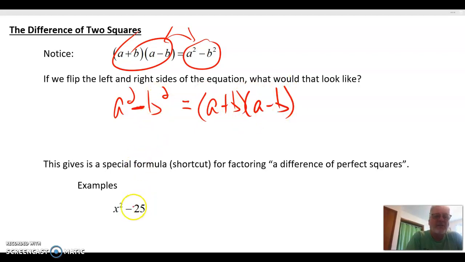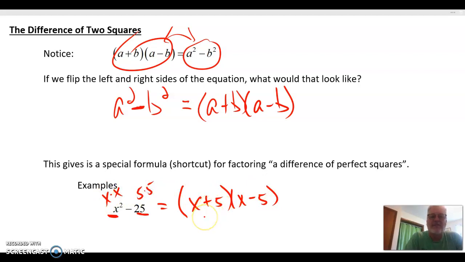Okay, so it looks like this. Here you go. You have a difference of two perfect squares. So it's just going to be x plus 5 and x minus 5. Because this one is x times x, and this one is 5 times 5. So it's x plus 5, x minus 5. Okay, you also could have done it any factors of negative 25 that add up to be 0, because there's no x term in the middle there. You have 0x, so you need factors of negative 25 that add up to be 0. Well, that'd be positive 5 and negative 5.